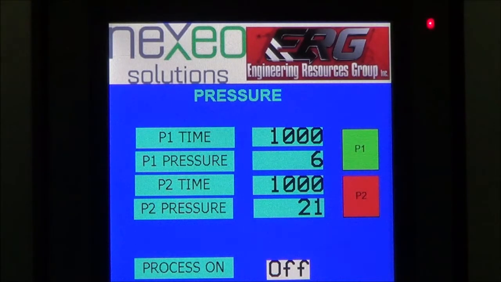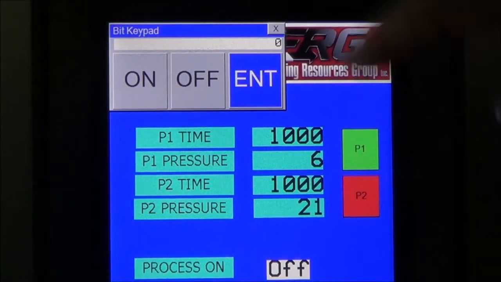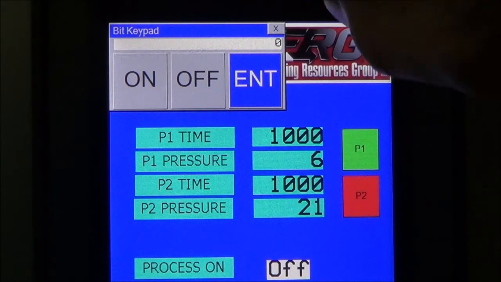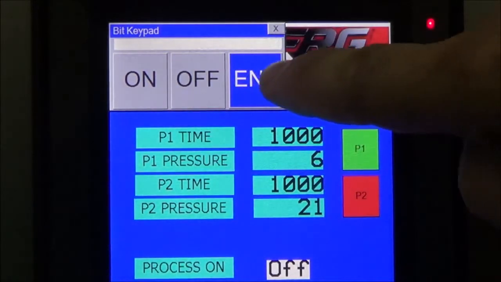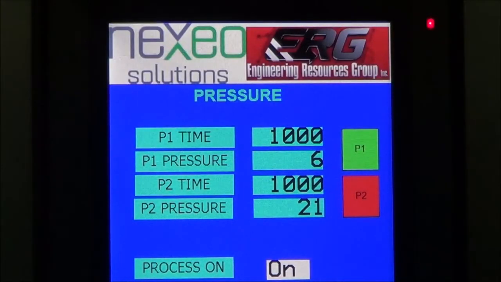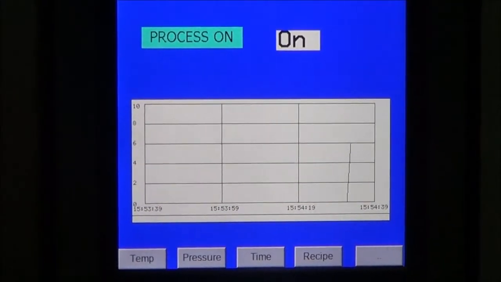Okay, so to turn the process on, hit this button. We'll change the graphic so it actually looks like a button or a switch. For now we're just testing. We change that to on, enter, and you can see something showed up on the graph there.